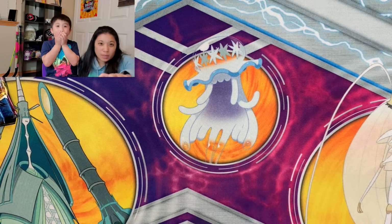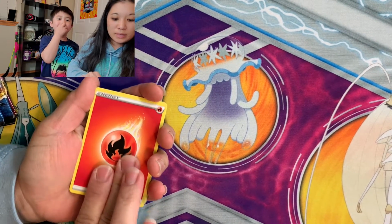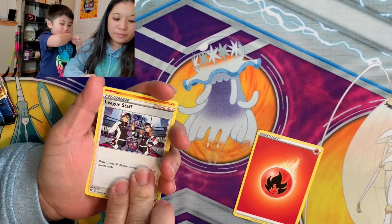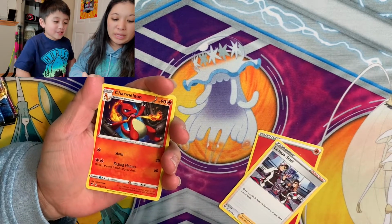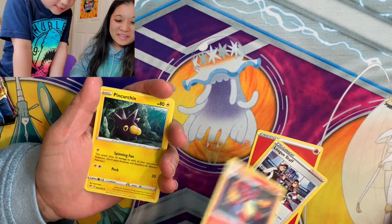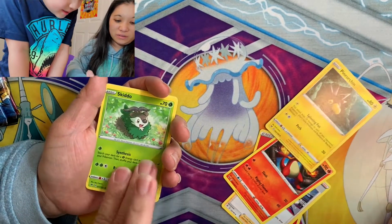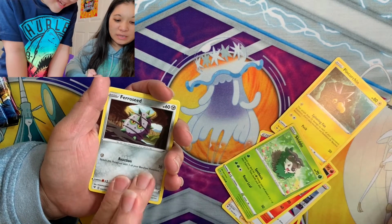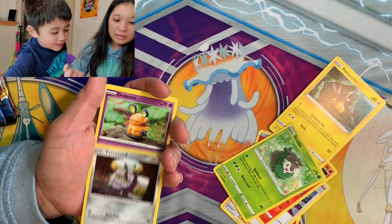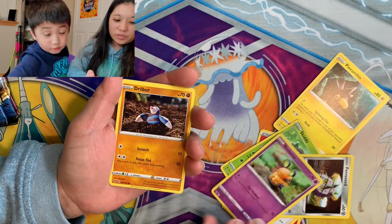Okay, so here we go, guys. Ready? Wait, fire energy. Yes. Big stuff. Charmeleon. What is it? Charmeleon. Oh, yeah, Charmeleon. Skittles. Pharaoh seed. I can't even see. Oh, sorry. Deedeen. Drober.